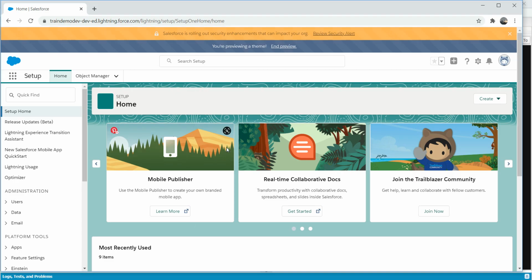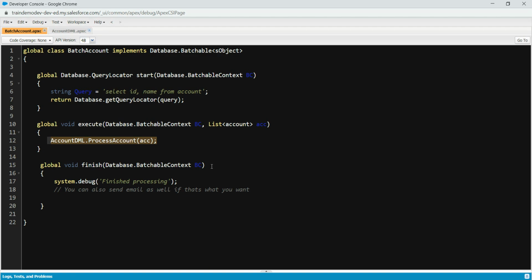When you log into your org, you get something like this. Then you go to this gear cog icon and go to Developer Console. By all means, if you are using Visual Studio Code, Eclipse, Sublime Text, or whatever for development, that's fine as well. I'm explaining from the Developer Console, but it doesn't mean that you can't use Visual Studio Code. The code still applies the same everywhere.